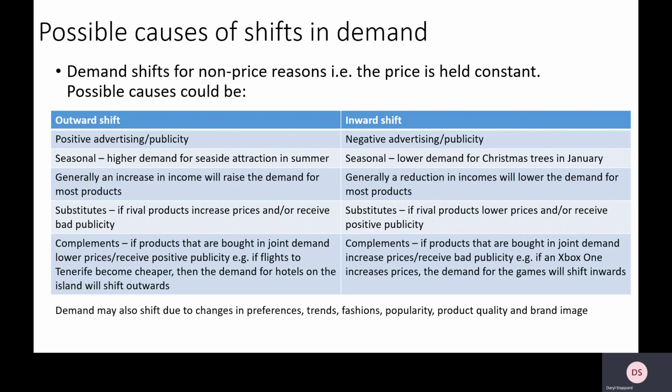Right, let's think about what will make demand move outwards or inwards. Now, look at the list of things that I've put down here. If we were looking at, let's say, the demand for Nando's, at the same price level, people might become more willing and able to buy if Nando's receive lots of positive publicity. So if lots of celebrities endorse their products, then people become more willing and able to buy. If Nando's fiercely advertise their products and make people more aware about them, again, people become more willing and able to buy.